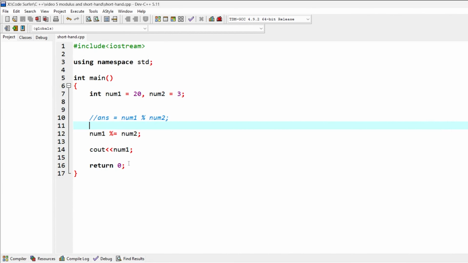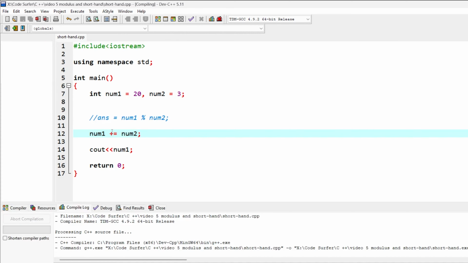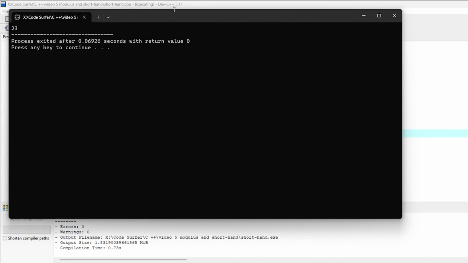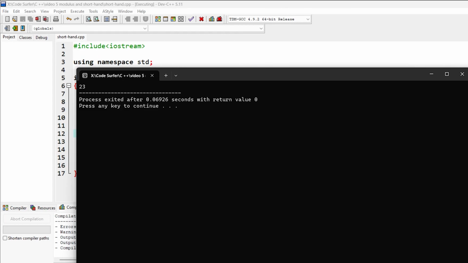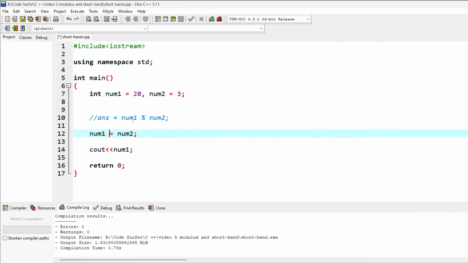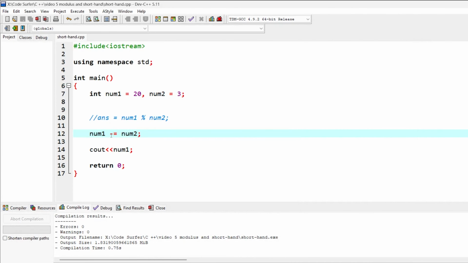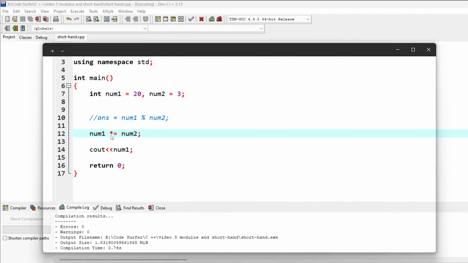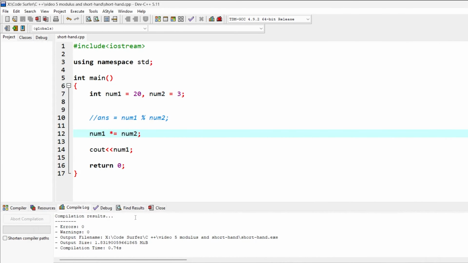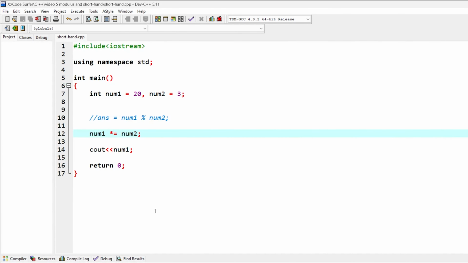That means this works. We can do the same thing with plus, and we'll get the answer that we know. That would be 23, so let's run it. So it is 23, and it goes the same with each and every arithmetic operator, I would say. And it got 17, and we can try it with the multiplication as well, and 60. So yep, this is all that we are going to look at in this one.